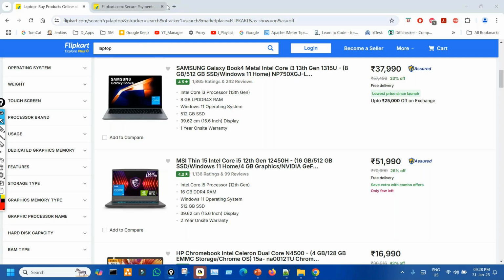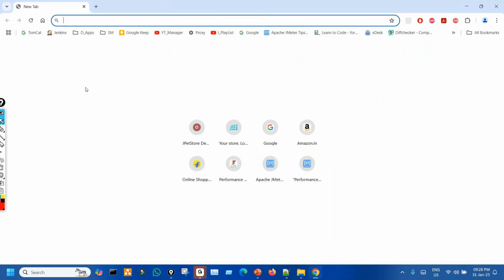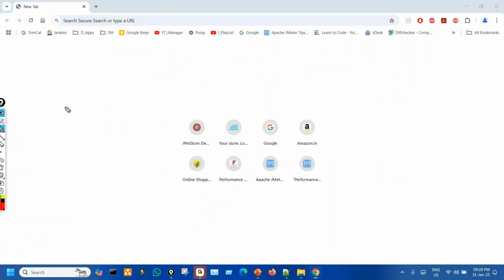Before that, there is an option called dev tool in every browser. Developer tool, short form dev tool. You can access the dev tool by using F12 on any browser.